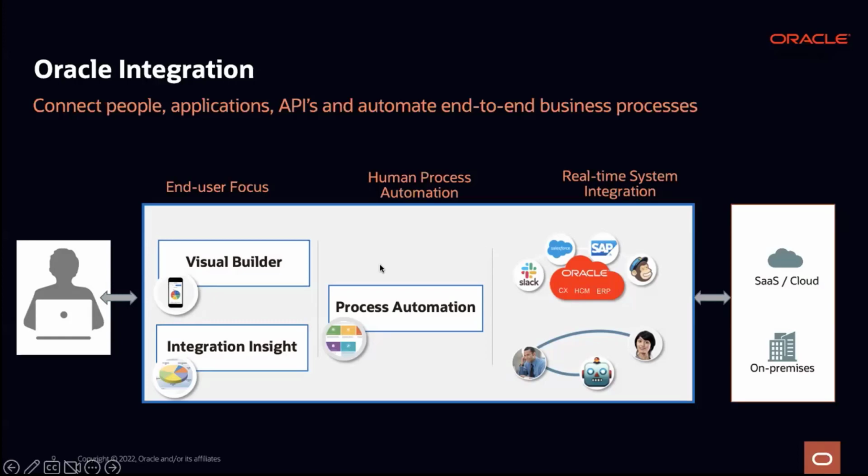There's also additional components in Oracle Integration Cloud that also are baked into the overall solution. So there's also a process automation platform, which is useful for any human-based approval use case. So say if you want to submit an expense report, or say you're building out a web application, you want to have a manager look at an invoice and approve an invoice before it's actually submitted to an ERP system. That's somewhere where process automation comes into play. And then there's a couple of other components as well.